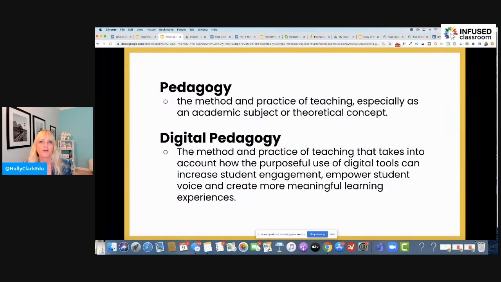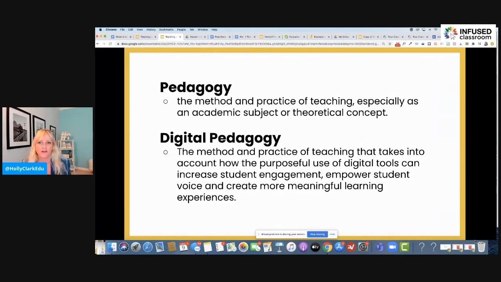But let's talk about pedagogy and digital pedagogy before we get over, because I'm going to be coming back to this idea of what digital pedagogy is. And this happens a lot. I teach right now with a co-teacher, and I'm having to kind of grab her and bring her into this digital pedagogy and make her rethink some of the things, because I hear her saying, oh, it was really cool when we did this old school. And I want you to understand the power of the digital pedagogy.